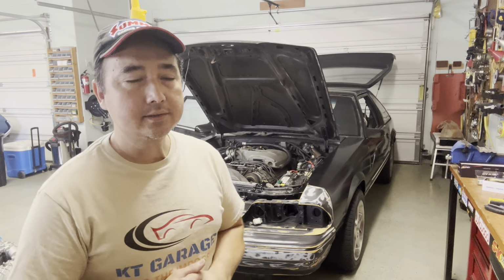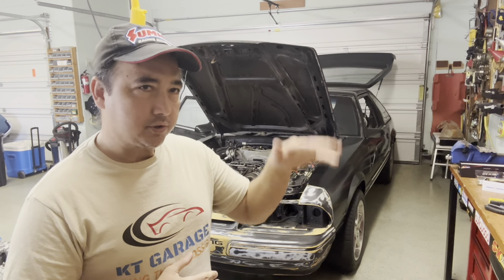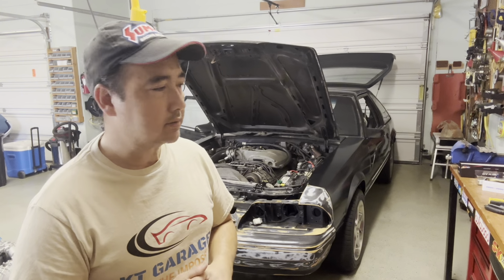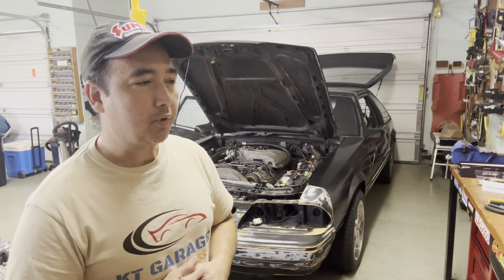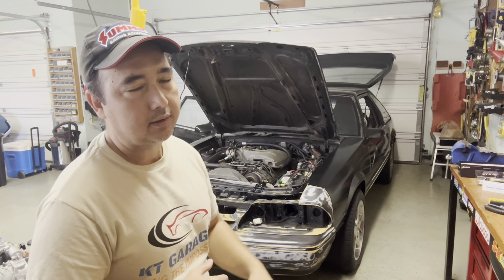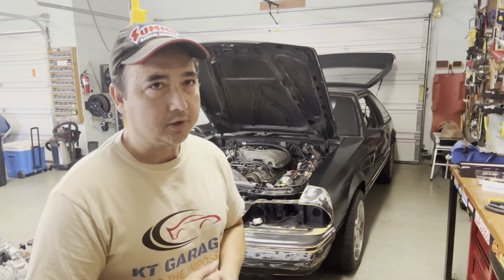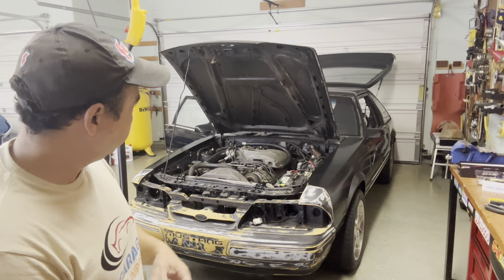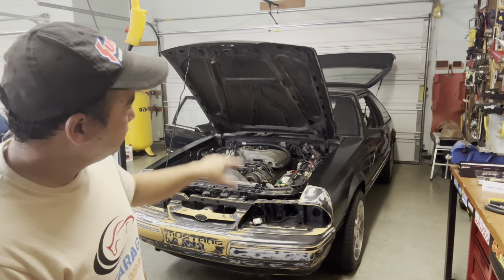Glad it's done. Now I can move on and do something else on this Fox body. I guess a couple more weeks before the temperature cools down enough for me to start working on my other projects outside. So I only got a couple of weeks left on this project, and then I'm probably gonna just stop working on it until next year. So this is more of a summer project, but I get quite a bit done. The only thing left is to do some body work, paint it, and the interior is almost done already.